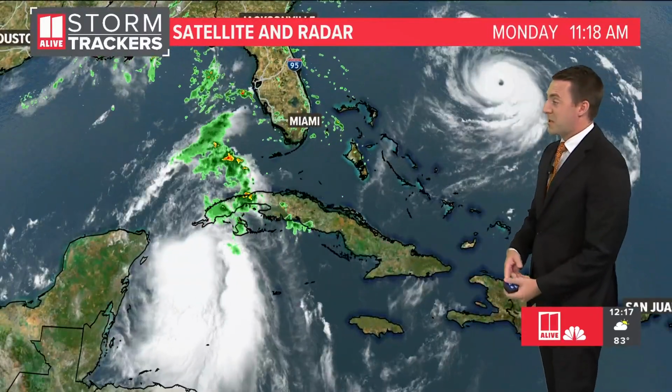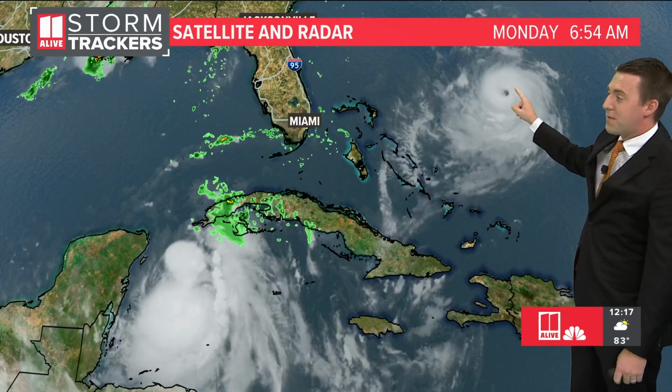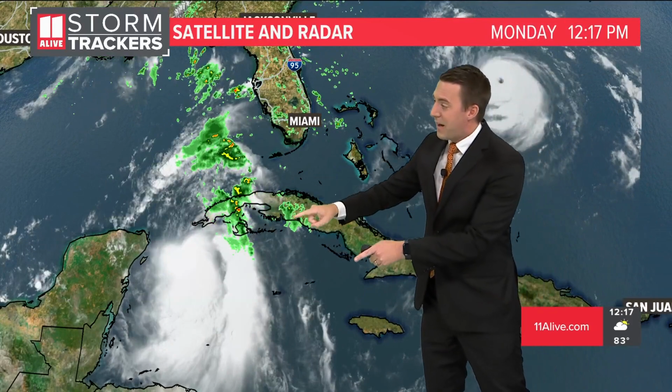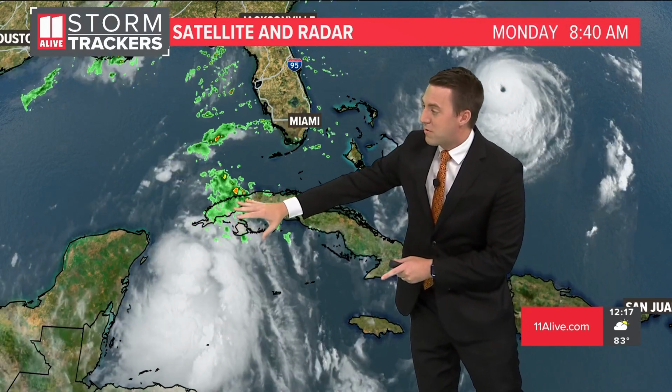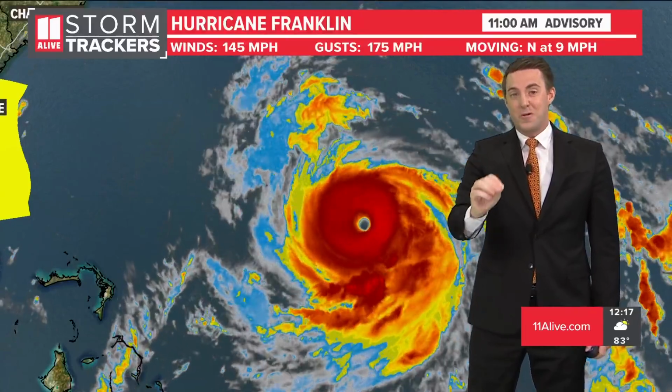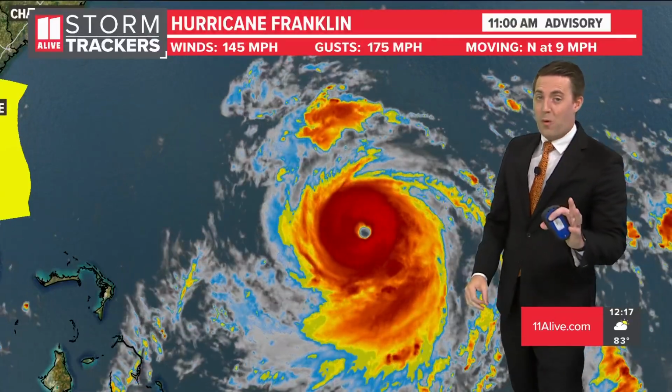Things have really quieted down from what we had this morning, but look off to our west, seeing some showers and storms over Alabama. We're going to get some more shower and thunderstorm activity over us as we head into later on this afternoon. Taking a look down towards the tropics, we still have Franklin just off the east coast, expected to still stay out there, but Idalia is right now making its way closer towards the western tip of Cuba. This is still expected to be impactful for the United States. Tropical Storm Idalia is right now still barely just a tropical storm, almost a hurricane, and we're going to talk more about it in just a second.